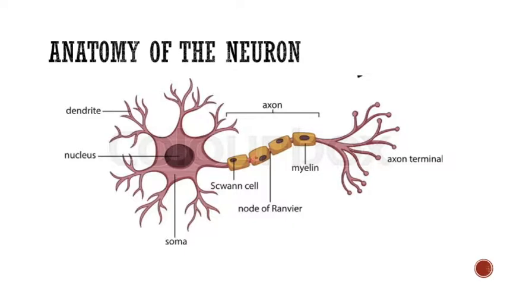Now, if we notice, we have some orange or yellow structures surrounding my axon. These are called the myelin sheaths, and we're going to talk a little bit more about them in the coming slides. The myelin sheaths are produced by a special type of cell associated with the neuron called the Schwann cells, and they produce this insulation, this covering along the length of the axon. The spaces in between those myelin sheaths are called the nodes of Ranvier.